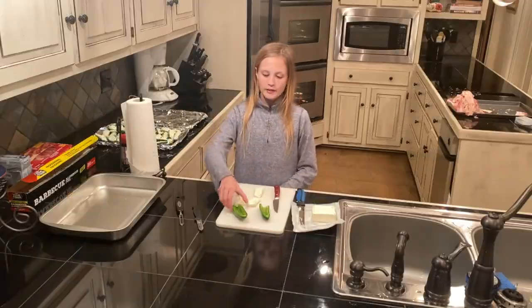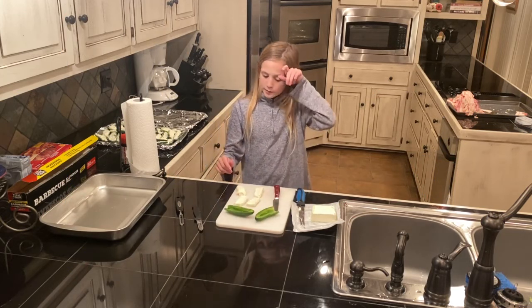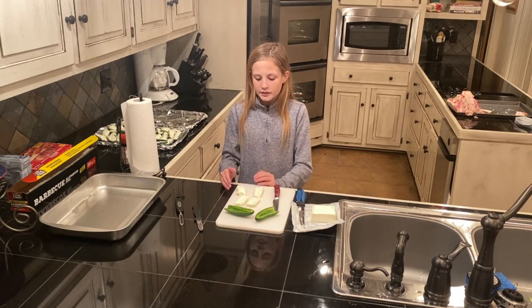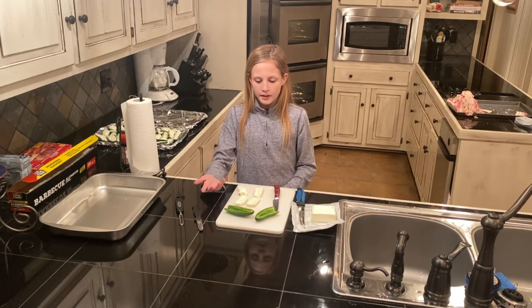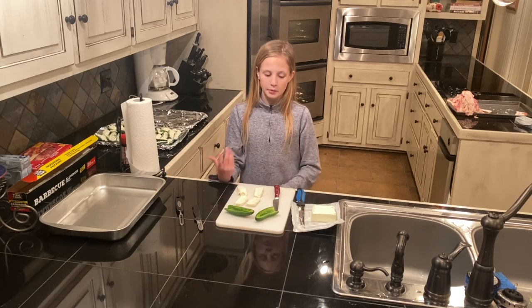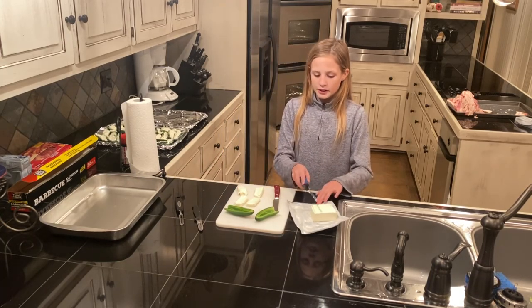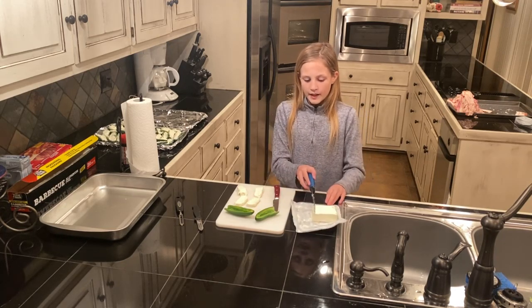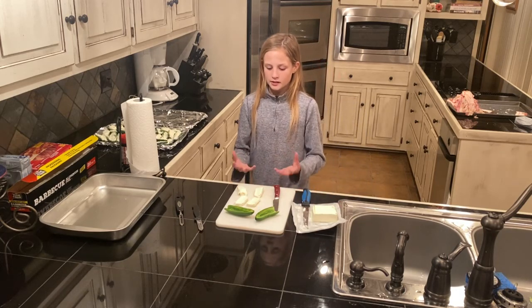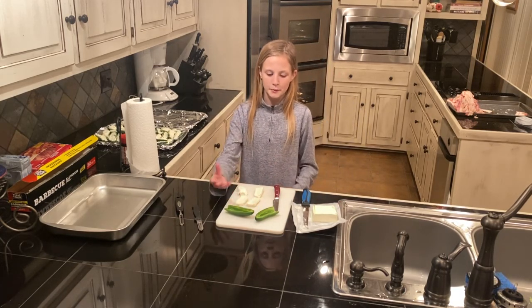Now that we have the peppers all cleaned out, we're going to put cream cheese in them, and we like to put 2 slices of cream cheese in each pepper, depending on the size. If it's really small, we only put 1. But we like to cut our slices of cream cheese thin, like this. And we don't cut them very thick because it's hard to put in the pepper.